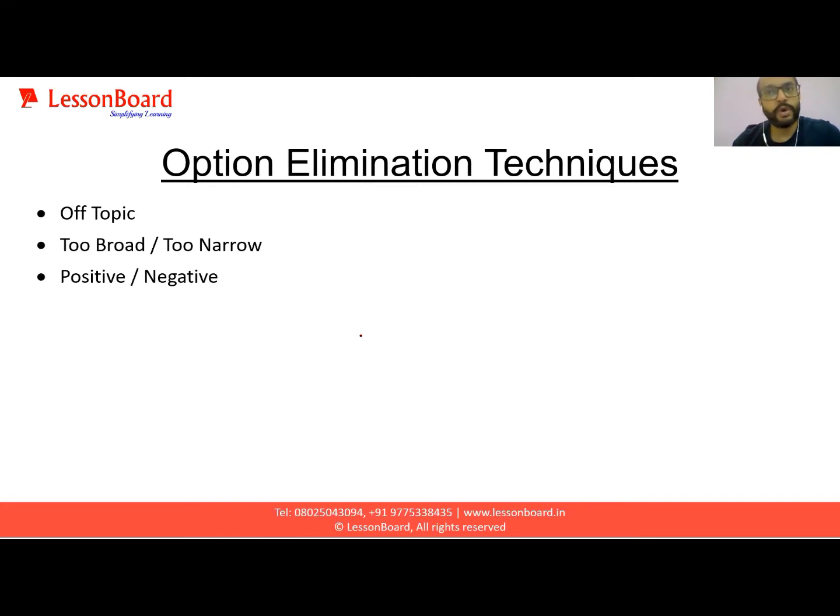So he will probably not appreciate the fact that pollution is rising, and so he will be critical towards that fact that pollution is on the rise. So his tone or attitude can be considered as negative in that passage. Definitely, the answer option that we will be having has to have a negative keyword in it if it is testing the attitude of the author towards pollution. So always keep that in mind.